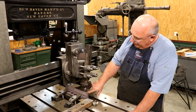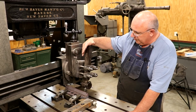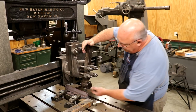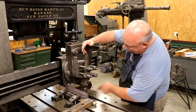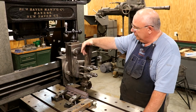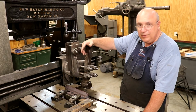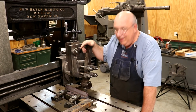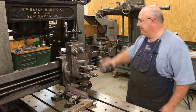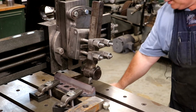So I've gone to just using a high-speed steel cutter, and we're using one of these big Armstrong planer tool holders. It's just using this tool holder down here. I think this is 5/8 inch square high-speed steel that I just quickly ground a cutter out of. So anyway, we're going to try it out, see what she does on some cast iron, and yeah, we'll go along for the ride. Let's fire up.